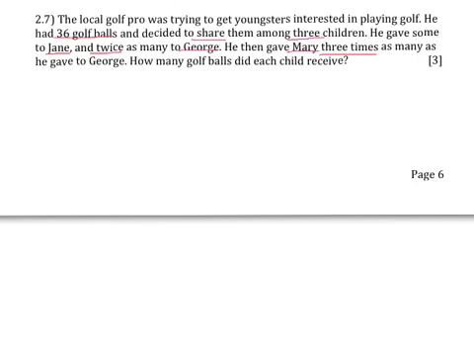So we do have to probably read this maybe more than once, but I can quite quickly pick up anything where you've got more than 2 people, even if it's just 2 people, it's clearly a ratio question. So what I tend to do is I think of myself splitting some sort of ratio of golf balls. So we've got Jane, we've got George, and we've got Mary. Just for example, if they were all given the same amount, that would just be 36 divided by 3, so it would be 12, 12, 12. But they haven't been given the balls in the same ratio.